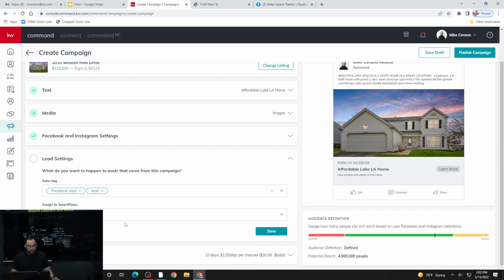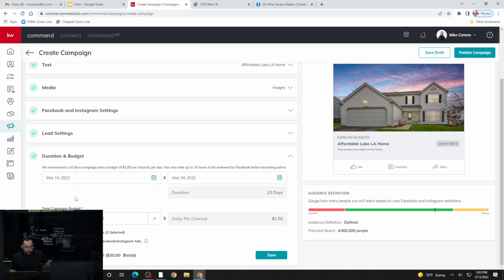That means any leads coming in that go into my contacts are going to have these two tags applied to them, or even more than that, depending on what I set. And this will even allow me to assign these contacts automatically to a smart plan if I want to go that one step further. If I have a smart plan already created to automatically enroll these contacts to, it leaves me that option as well.